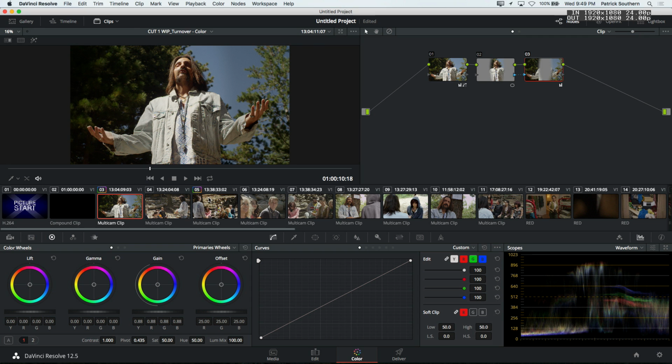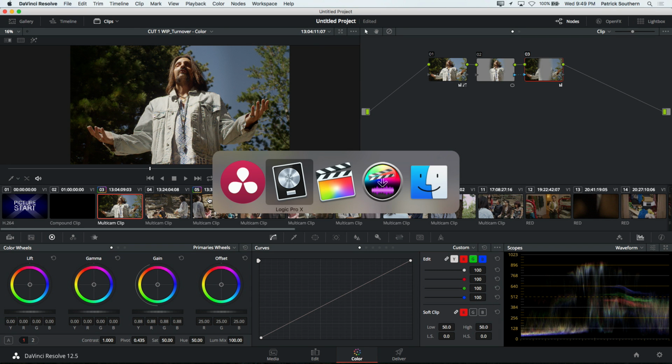Now, a couple final things. While I've been doing all of this, it turns out it's also really easy to deliver to traditional third-party applications. And while I've been doing this, Patrick has taken Gergana's timeline and has done a couple things with it. Yes, I have. In fact, knowing that there was going to be a banana roll and eggplant roll and some pretty weird color stuff, I took the liberty to bring it into Resolve and even started doing some grading on my own. So it took me like 5 seconds.